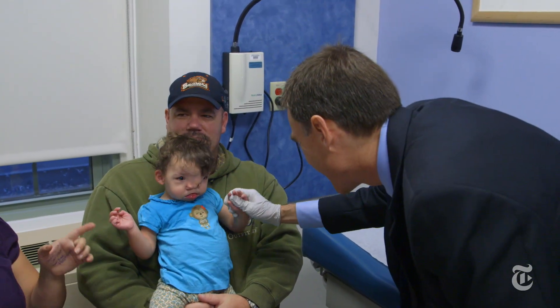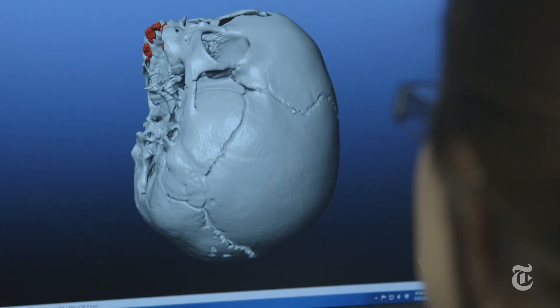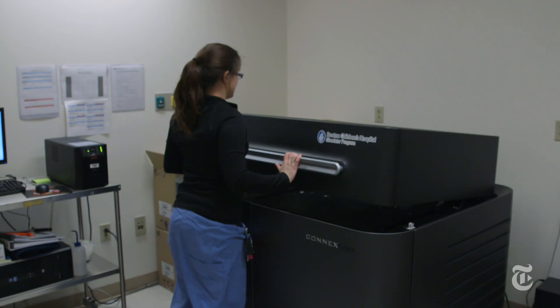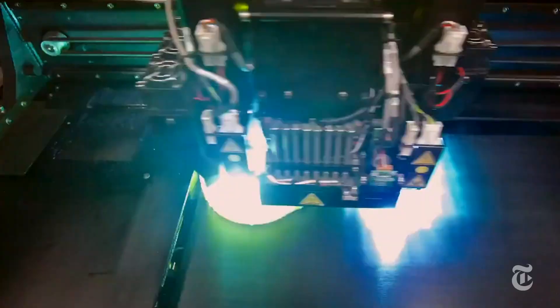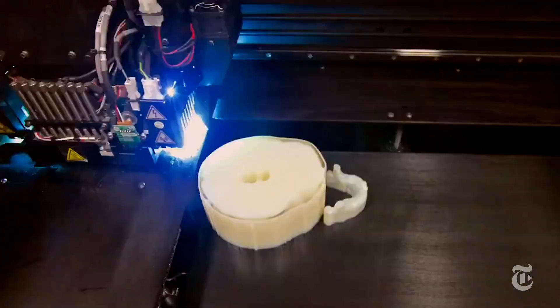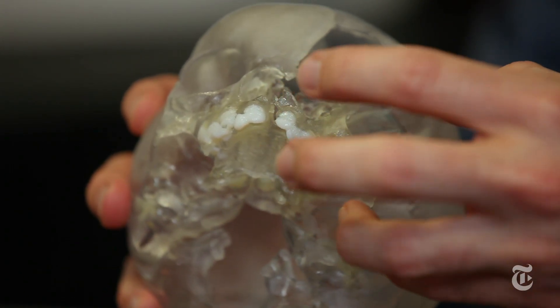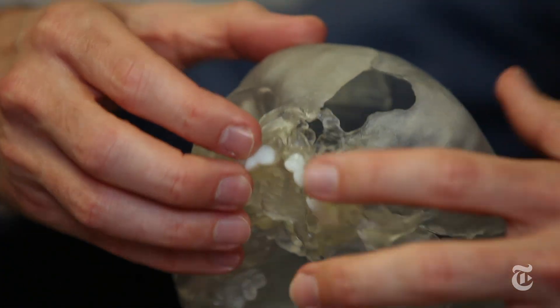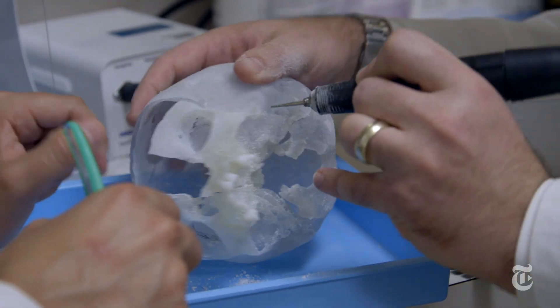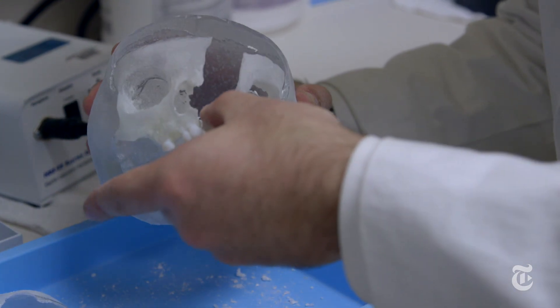Normally you can't see certain aspects of the skeleton with skin and muscle covering the area. 3D printing allows you to see areas and actually simulate surgery in a way that's never been possible before. The printer lays resin down, moving up through the skull — thousands and thousands of layers with acrylic being added in very specific spots. When looking at a complex craniofacial condition like this, I'm able to turn it over and look at various areas where I might need to make special cuts in the bone. We actually went to the lab and made the cuts we had anticipated making — and it taught us a lot about where the cuts should be made and where areas of interference are.